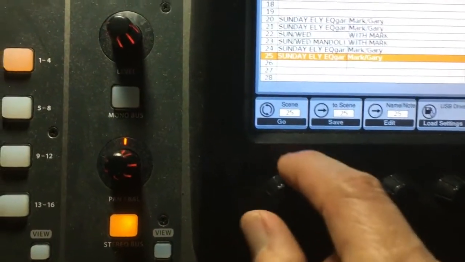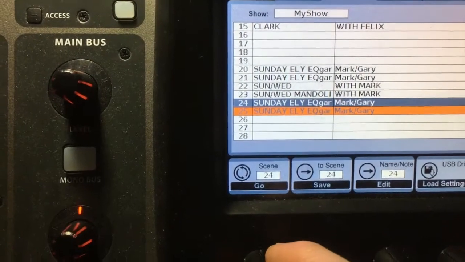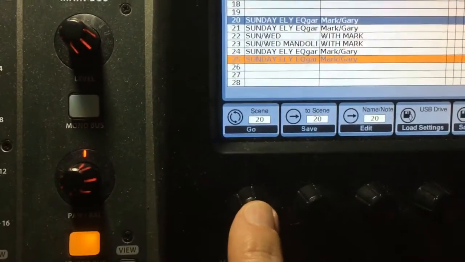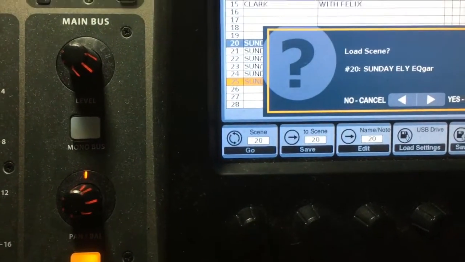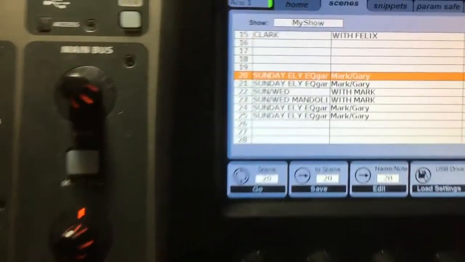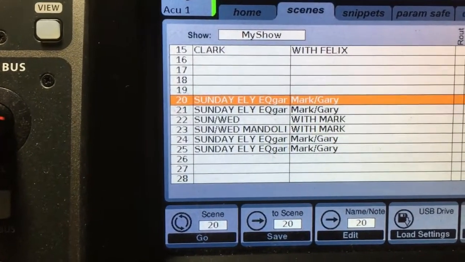Now if we wanted to load a program, we just use the gray select and then just say go. Push this button knob down, load scene 20, and we say yes. Over here, same confirmation. So yes on the right side, and we load that there. And there it goes. So now we're back on, the orange is on 20.